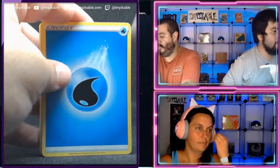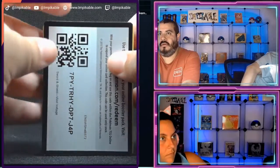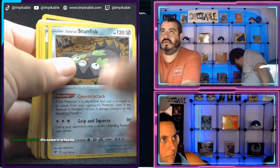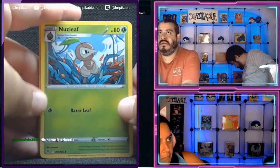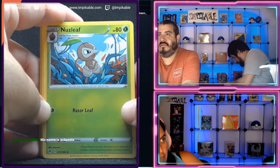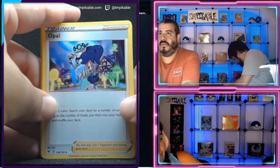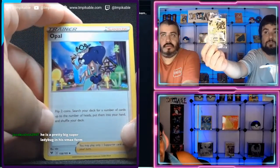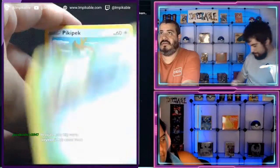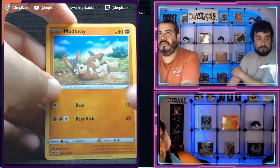All right, let's start this — boom, that's for everybody. This is going to be a water energy, the Stunfisk from the Galarian region, Nuzleaf. I'm trying to figure out if that's fire or plants — fire, you're in danger Nuzleaf! It's running. I didn't realize all the mushrooms in there. Where are you going, Sandile? A lot of the cards come and see you, Dot my homie. Pecklet — not as cool as a Woody Woodpecker, but pretty cool. Mudbray, chilling where he needs to chill.